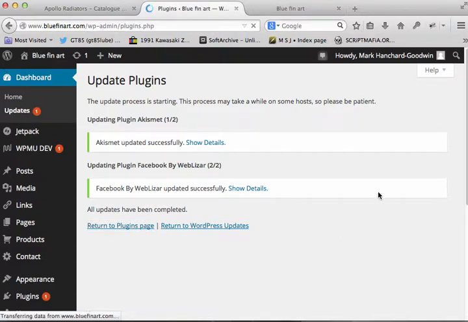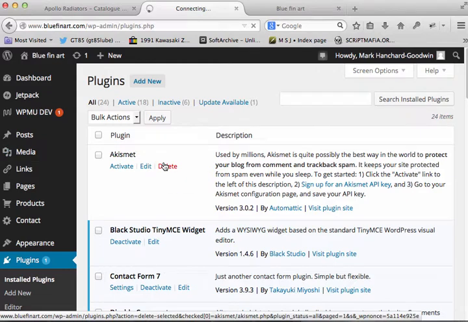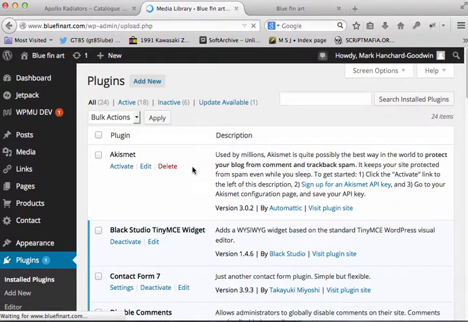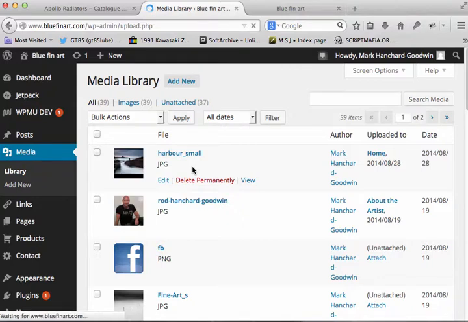I'm going to show you, and I'm presuming you are on a PC, what you're going to do to upload images. I'm doing this on a Mac, but it makes no difference really. There are two ways to do it.